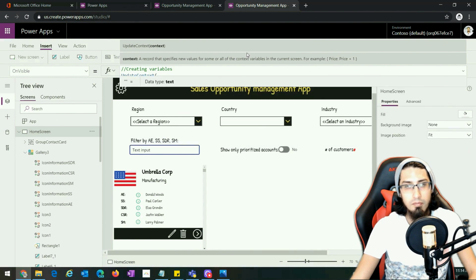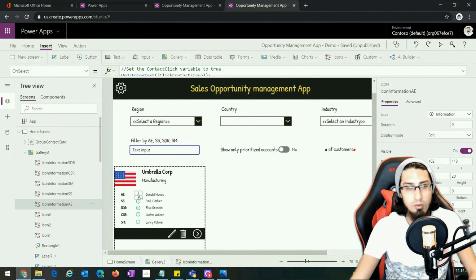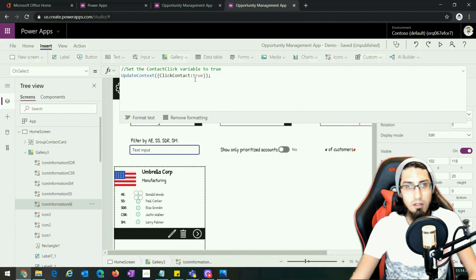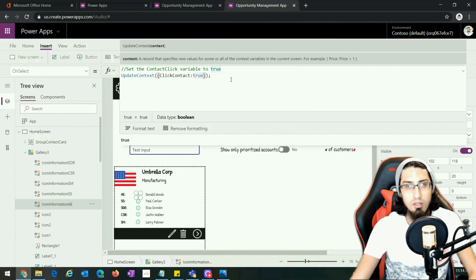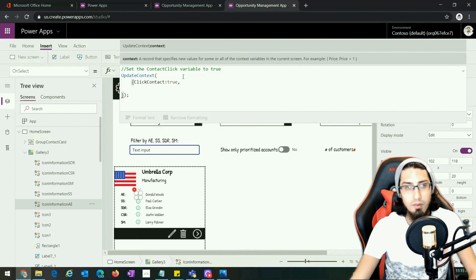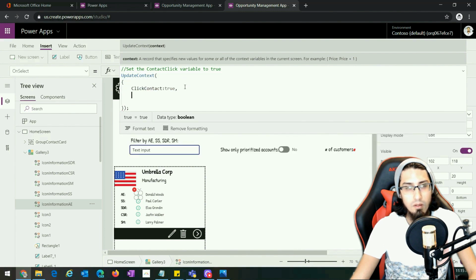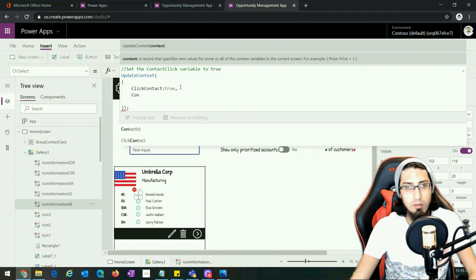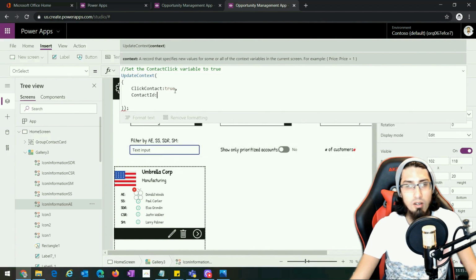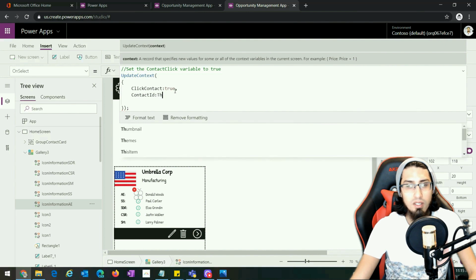Okay, excellent. So let's go back to the information icon, and here in the update context we are going to set a value to the contact ID variable. So this time the contact ID variable, let me add that variable, contact ID, is going to have the value of the email of the specific role.